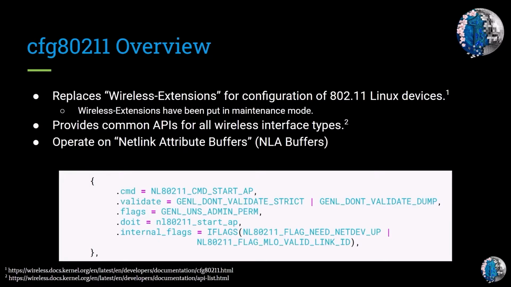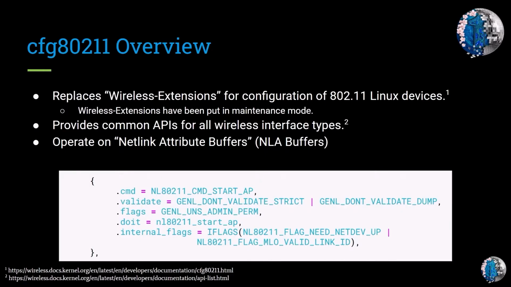So what this means is effectively, all the things you can do with ioctls, both public and private ioctls, were put in maintenance mode. You weren't supposed to do new feature development on it. They're done. You can patch them for security issues, but there shouldn't be anything else new there. And then all of those features should be replaced with this new CFG 802.11 protocol.